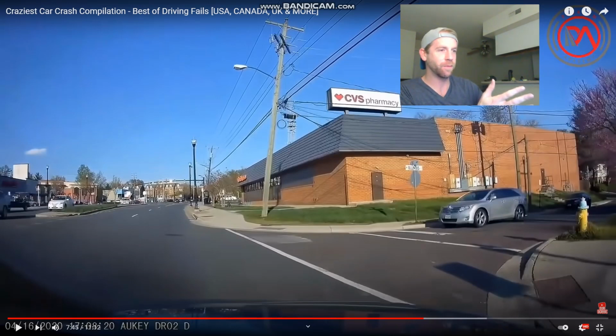When you see something happening, just go ahead, preemptively get on the brakes. This one could have been avoidable by just stopping short, or, even at the last minute, swerving into the other lane just to get around them if you had to. I'd rather not draw alongside them, but, and then, we lay on the horn as if, yes, they did do something wrong, but man, a little bit of foresight on that one would have gone a long way.